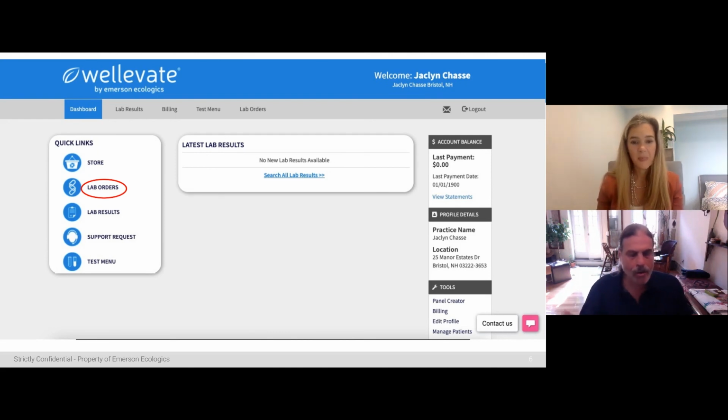So if a patient orders on her own or his own the supplements, the doctor gets informed about that? They can view that in their account. We don't tell them every single time because there's so many orders that it's a lot of notifications. The practitioner can set it up if they want all those notifications. But when they log in, they can view all of their activity across all of their patients within their Wellevate dashboard. It's pretty amazing. We also will show practitioners if their patient was due to refill and didn't refill, or if they sent an order to a patient and the patient never fulfilled it. Those are highlighted so that the practitioner themselves or their staff person would know to make a phone call outreach to make sure things are okay.